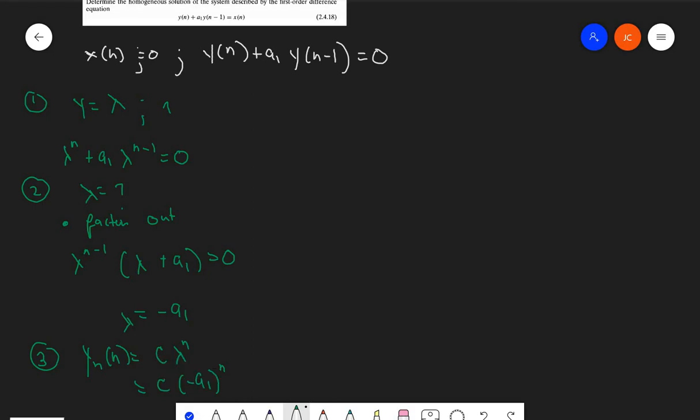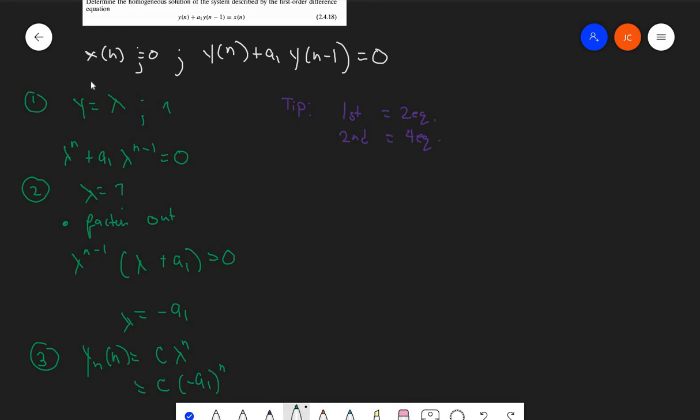So now we're ready for part B. I've made some distinction so that it would be easier. Tip: if you're dealing with first order difference equation, there are two equations that we have to prepare. First order means two equations to prepare, and second order would be four equations. You will know the reason why. Just remember this part.